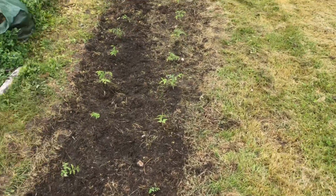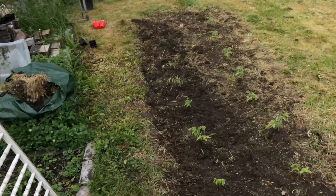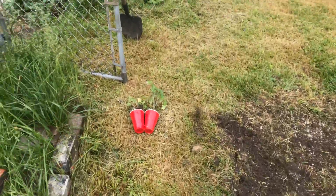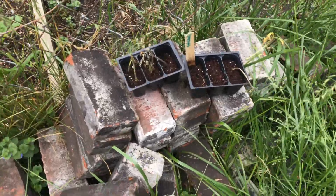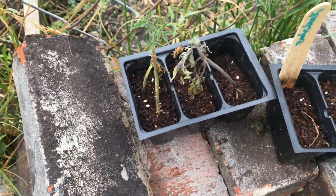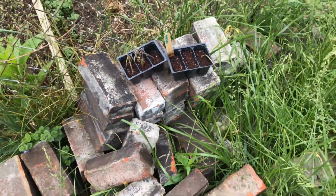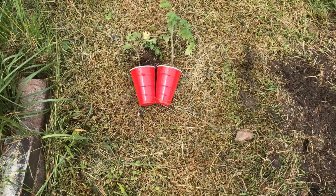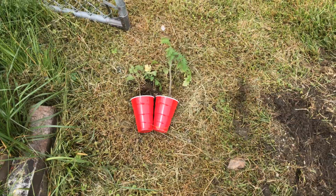If we come back over here, I've got a couple of really scraggly looking beefsteaks that I'll pop in somewhere. And then I have these 2 San Marzano tomatoes there that I gotta find a place for.